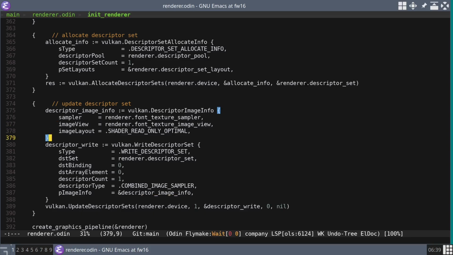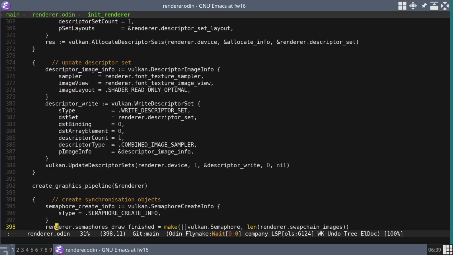Image view, image layout. Update descriptor sets. Am I just being really dumb? So that only has... Oh, no. It has the sampler and the image view. Yep, I've got it. Yeah, okay. So that's our font descriptor image info.